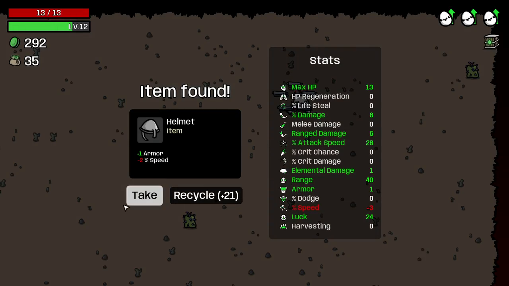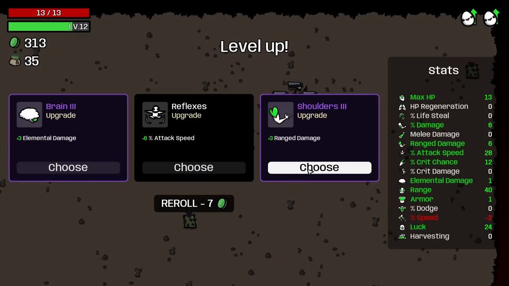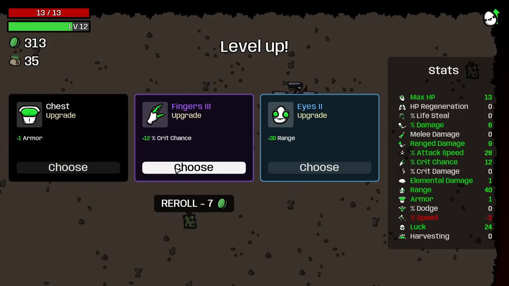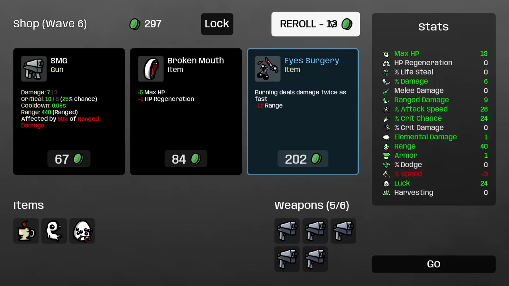Do I take this? 2% speed down. I'm really running low on speed. Crit chance, absolutely. Range damage, absolutely. Crit chance, absolutely. This is going very well. All of a sudden, we have 24% crit chance. Out of nowhere.